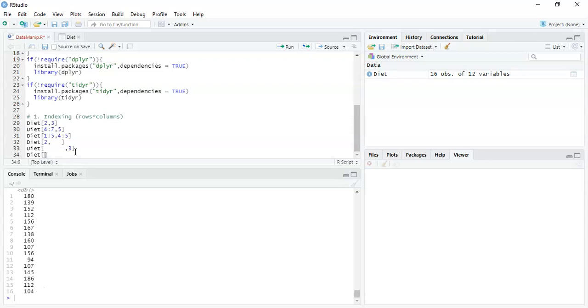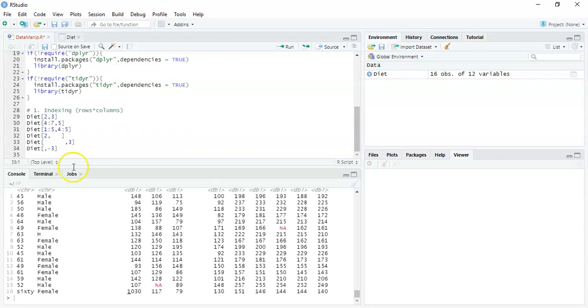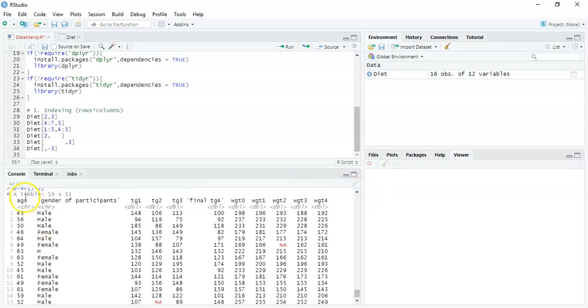So we do a white space, comma, so we're including all the participants. We remove the third measurement, so we say -3. So -3 will output this data frame without the third column. If I press Control Enter here, and scroll up a fraction, you can see you have the age, you have the gender of participants, and now we're missing TG0.